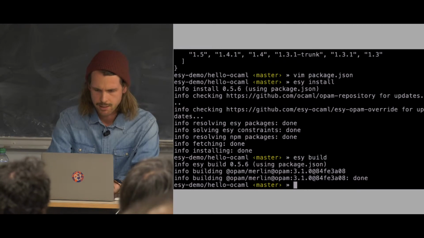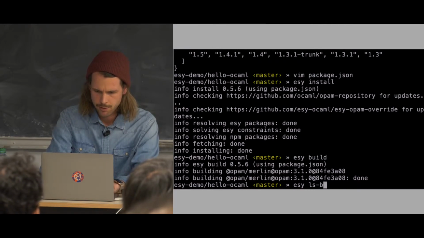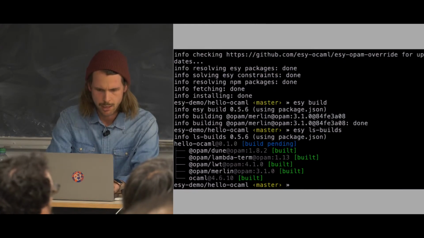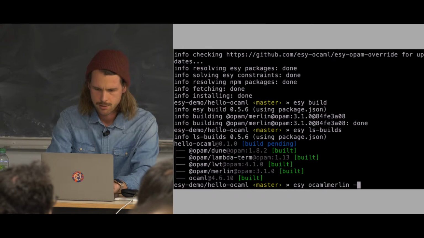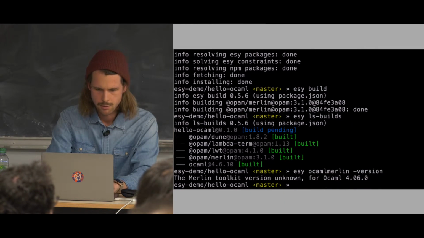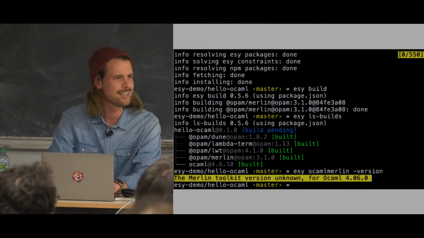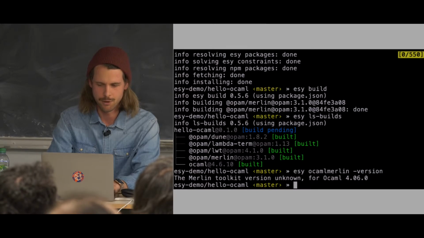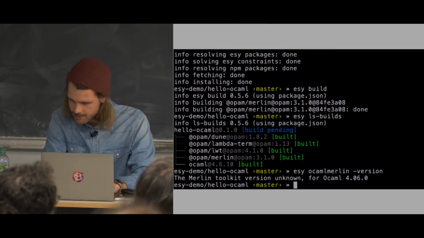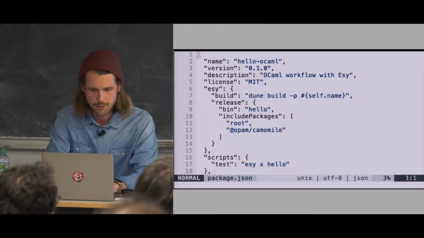So we built, okay, just to verify, we ls built. Okay, everything is built. So by this definition, it should actually show us, yeah, a version unknown. Apparently, this version has no version number set. So yeah, it's hard to tell if this now works. So maybe let's try something else. We just go back into the package.json.